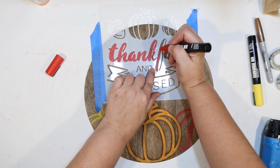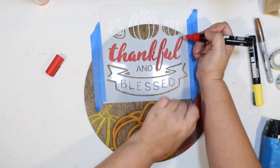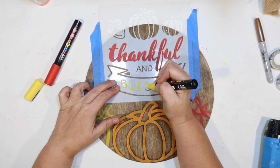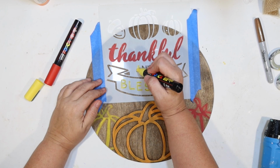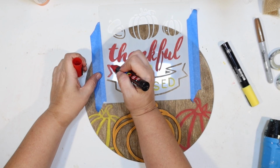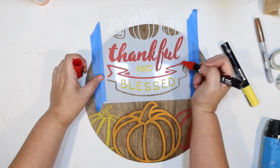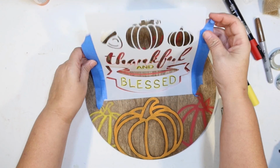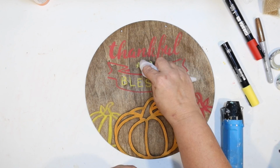It was a little tricky trying to get in all these areas and not get any bleeding. And then I'm going to switch it up and do yellow for the blessed. And for the and. Now, I don't know why the and bled, but the blessed didn't. I don't know why. And then I'm going to do this part of the ribbon in red as well to mix it up. And this is what it looks like so far.